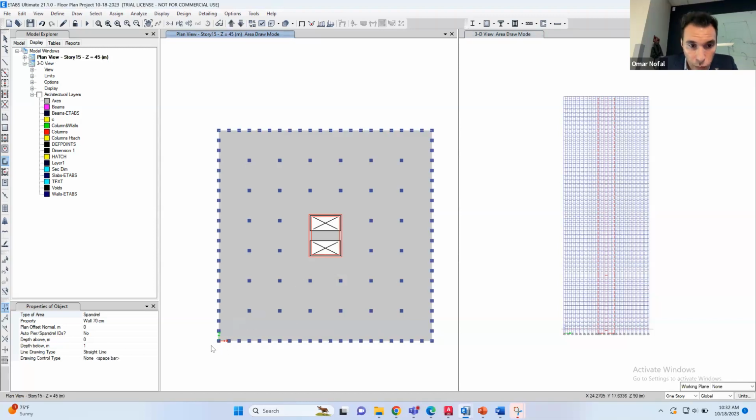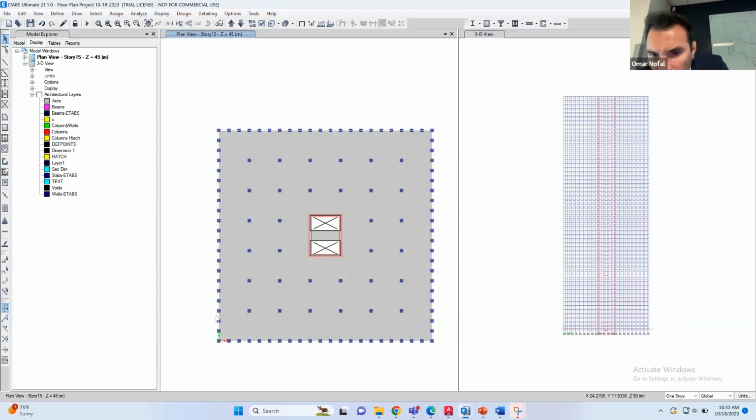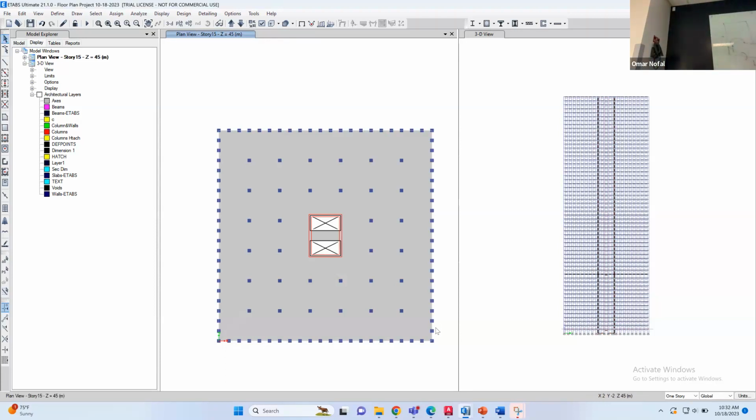All right, this is one thing that I want to tell you about. We made the master story, right? So when you do something here, you need to make sure whether you want to do it in all the similar stories or not. If I'm doing something here and I have this as one story, that means I'm only changing this story.